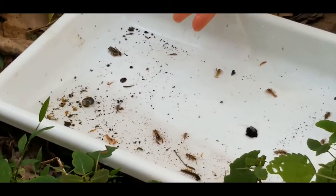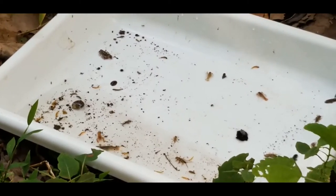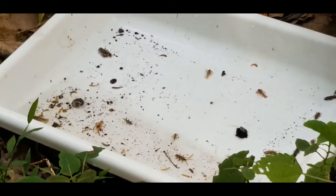But because we see a good diversity here and see those good indicators, then we feel pretty good about the health of our stream.